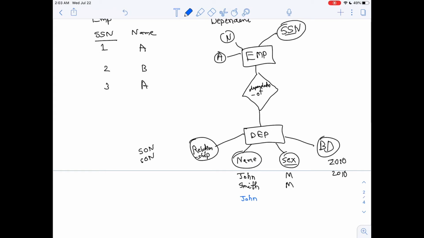However, we can say that for any given employee, it will never happen that both his or her dependents have the same name. So in that sense, name is what is called a partial key.